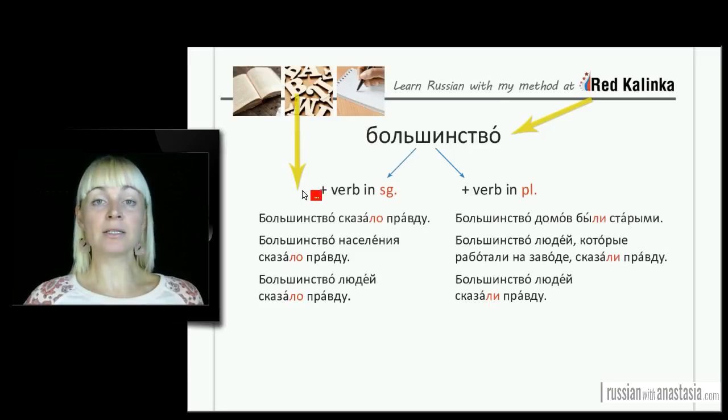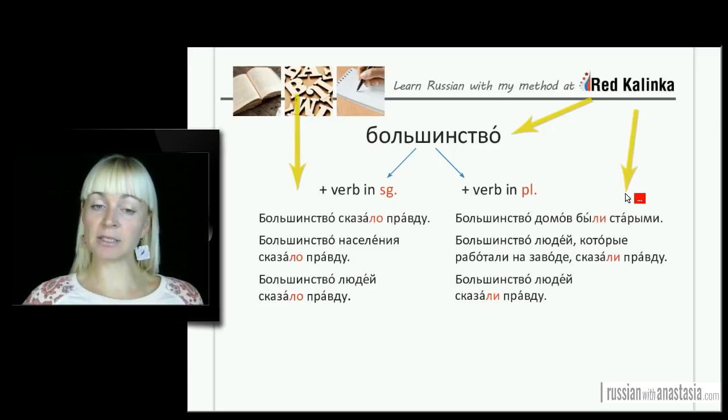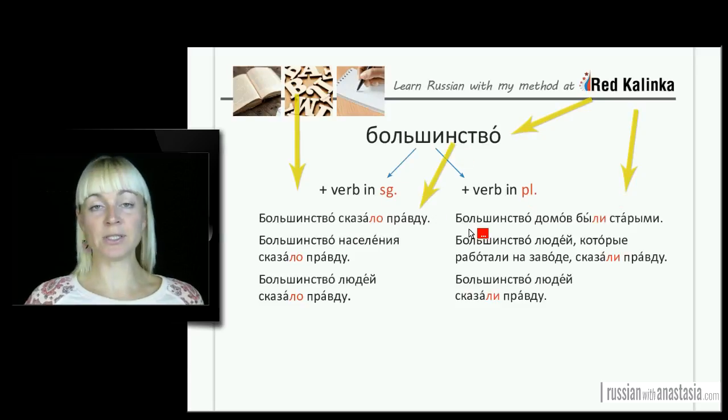However, there are situations where it's better to use the verb in singular, and there are those where it's better to use the verb in plural. Let's see the first situation. Большинство сказало правду. The majority told the truth. As you can see, we use сказало because we don't have any noun after the word большинство.